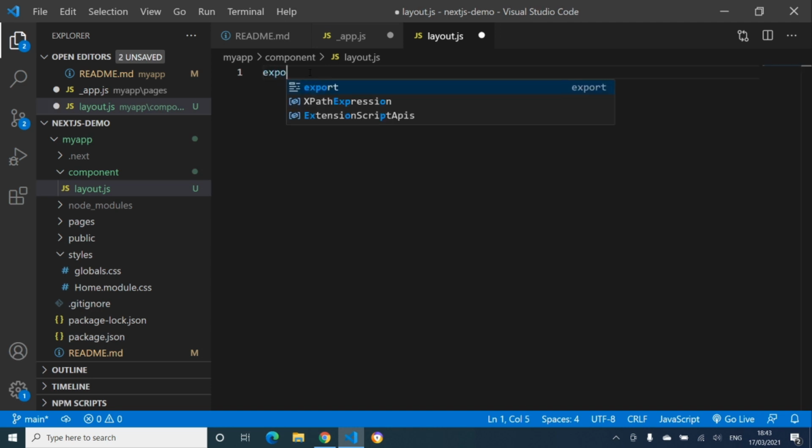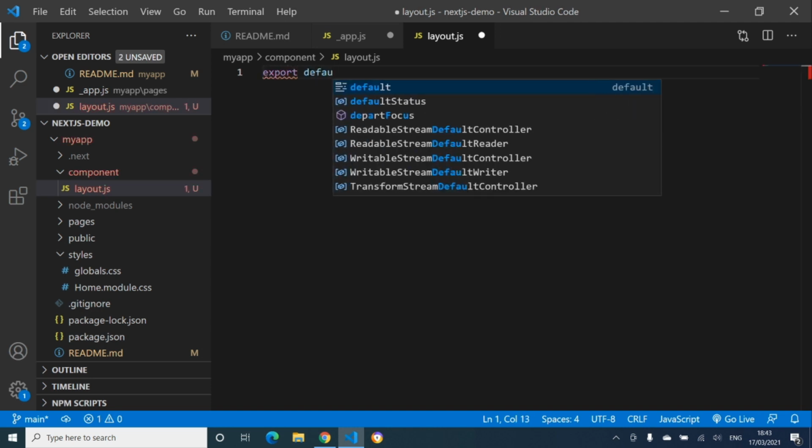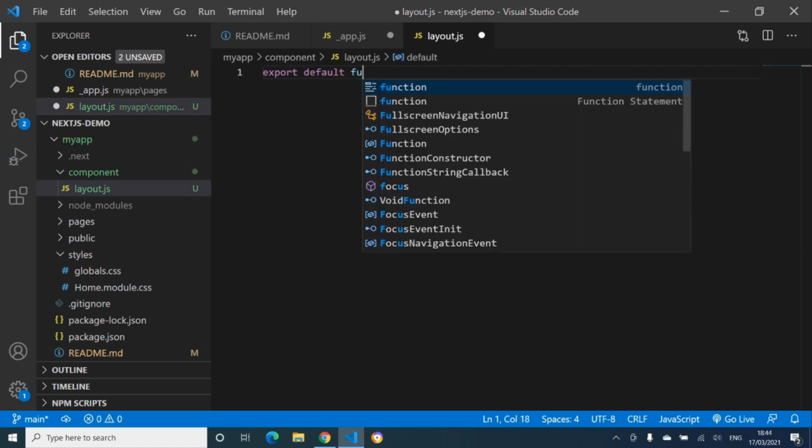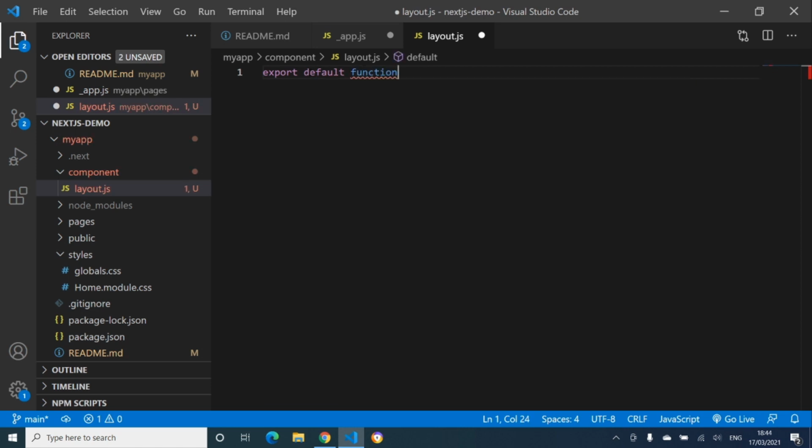We're going to have an export default function, and we're going to call it Layout. Now we're going to have children.